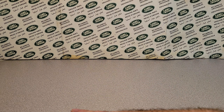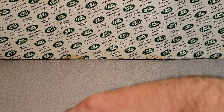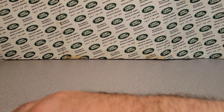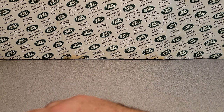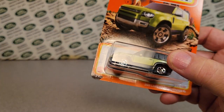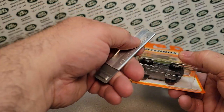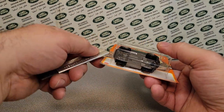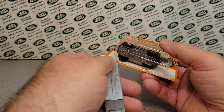All right, here we go. I talked to you guys about how I opened this up, so I'm kind of off camera here. So just look at my poor arm there while I cut this open. I used my box cutter and my fat arm. I come along like this, like that. I got to put it on the edge of the table so I could get it.